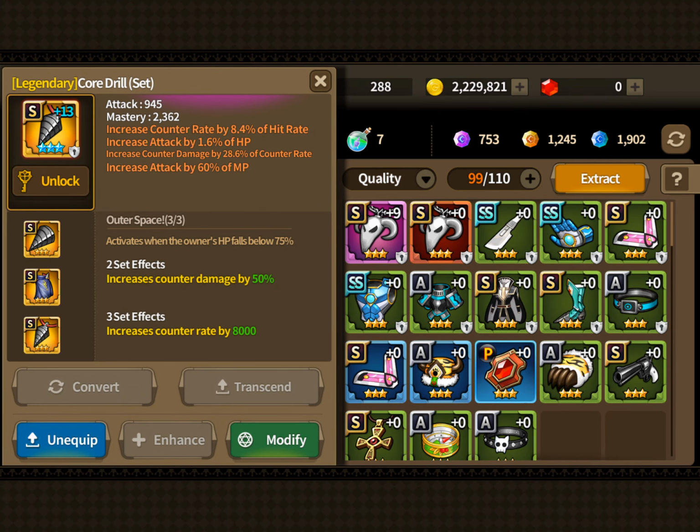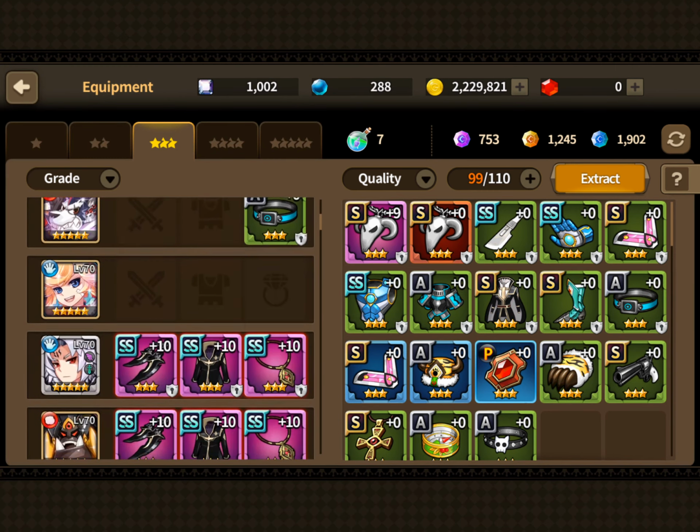Now on the counter build also, I like to go for the increase in counter damage by a percentage of counter rate, and the increase in counter rate by a percentage, and the attack. This right here is how you want your counter accessory to look. That pretty much covers that.